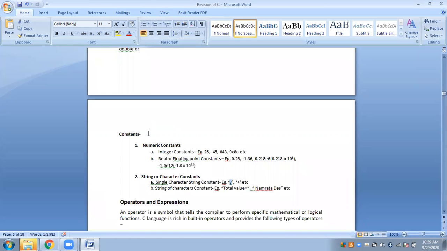Just try to understand the difference. We have been using variables like x, y, z, a, b, c.